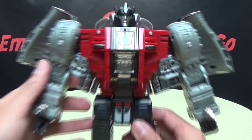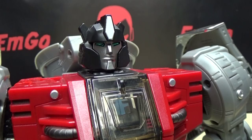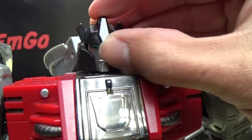I'm getting close here on the head sculpt. Let's raise the camera so you can see his face. And there you go. Nice face sculpt. I've seen people on the message boards complain about his face. Oh, it's not 100% accurate. It needs to be big, big, big, big. I think his head looks fine.